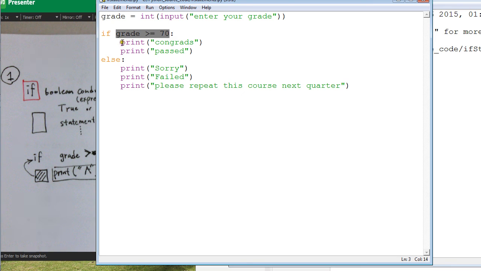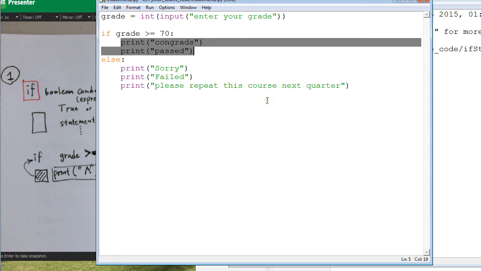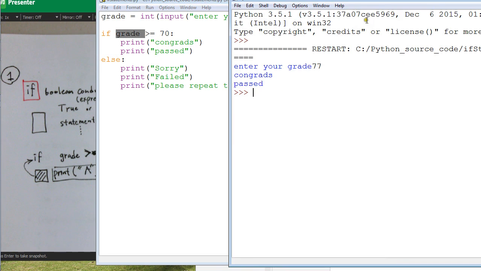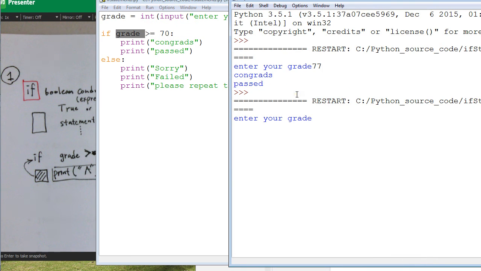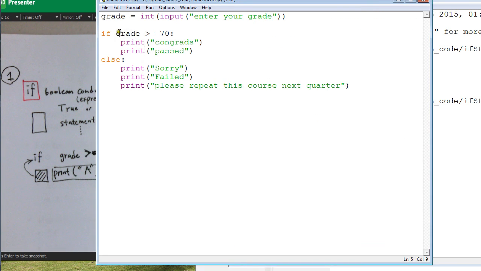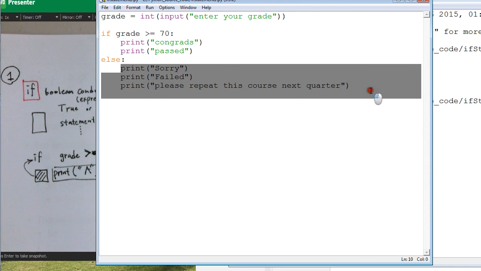That's why these two statements are executed, because of the if. Let's run this program again, and if I say 55, for example, 55 is not greater than or equal to 70, so this becomes false, and that's why it executes the else statement.